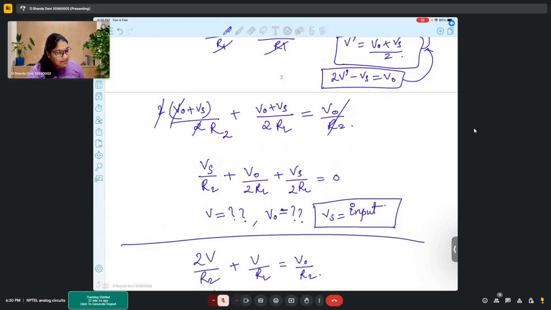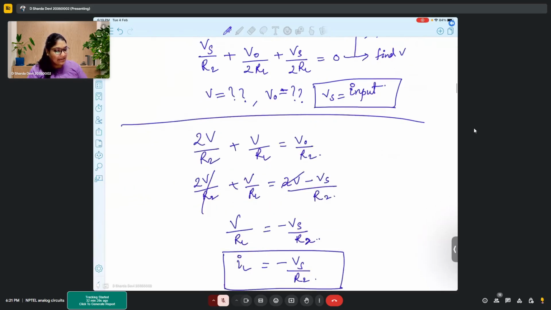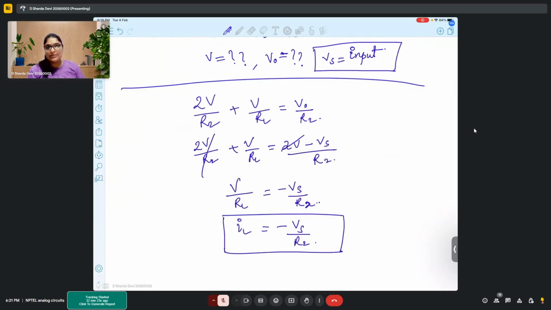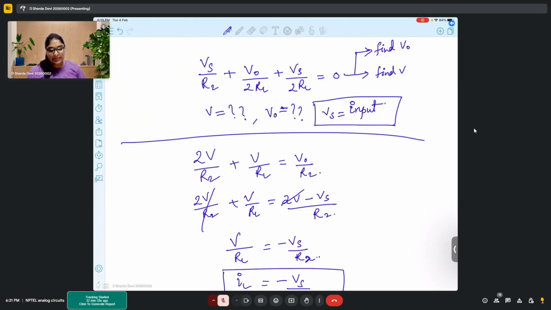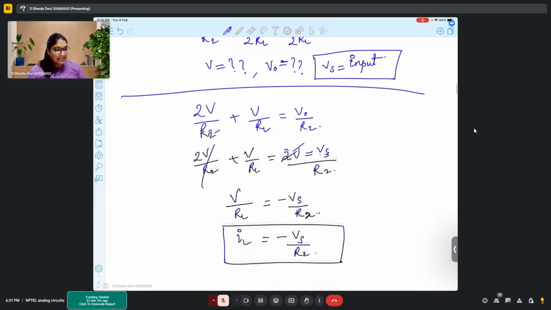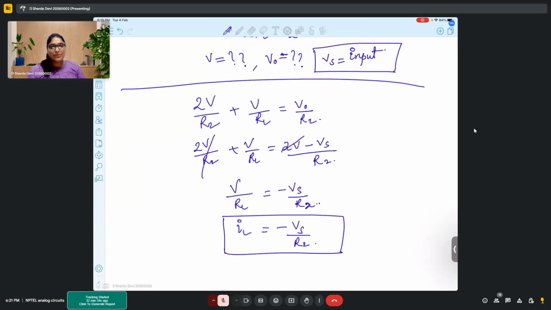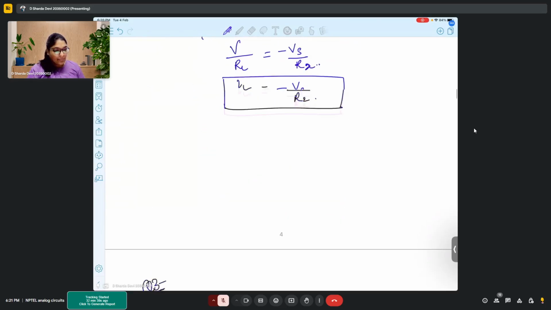Here, if you continued with this, first the idea was to find V naught, then find V. From there we would have got the relation, but by directly substituting we already got it. So both ways you can do. It's just that the first method is a little lengthier, whereas this is a little bit more direct. So you can choose whatever you want.